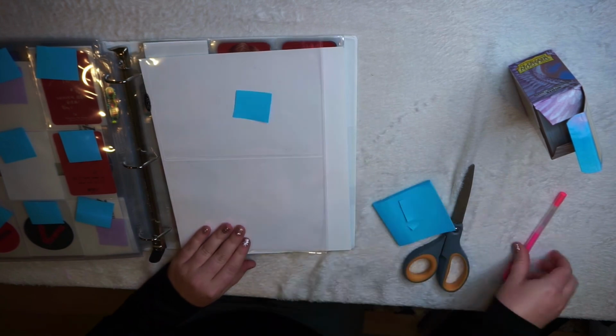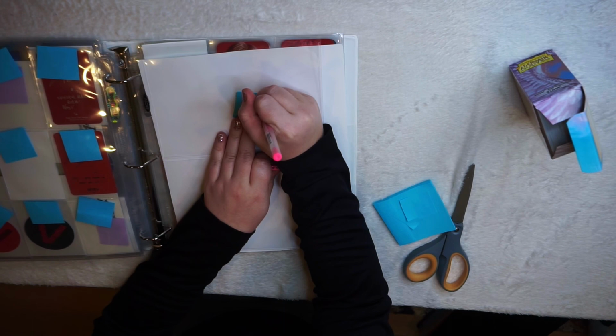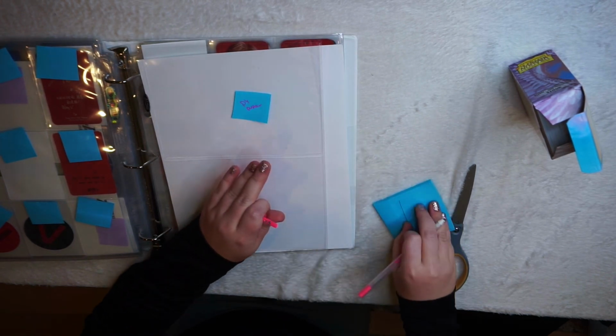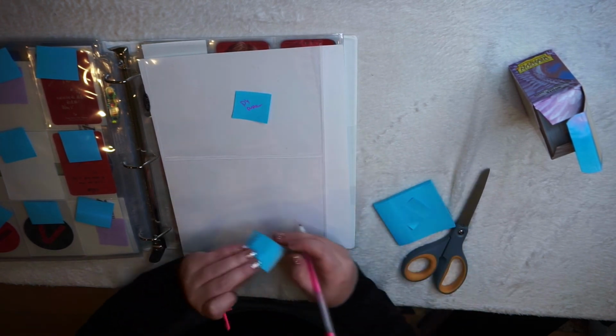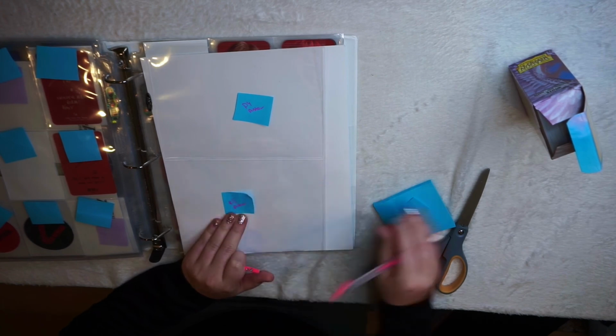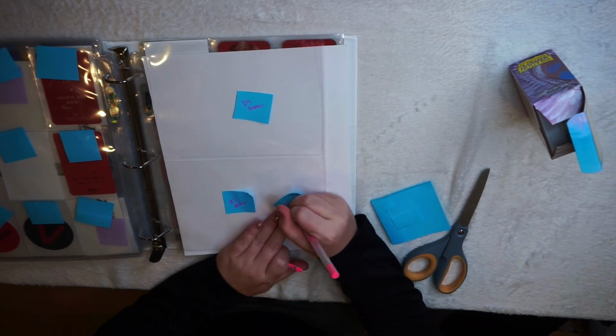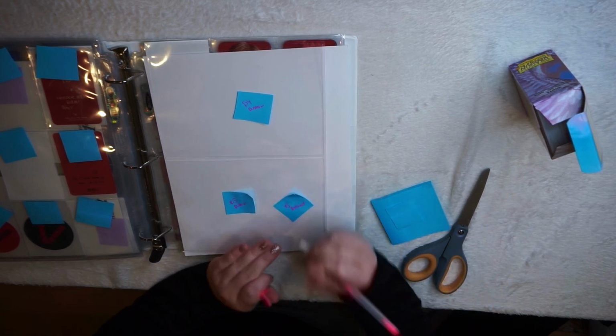So we'll do Doyoung, postcard, Renjun, postcard, Xiaojun, postcard, and we'll see how this collection comes along.